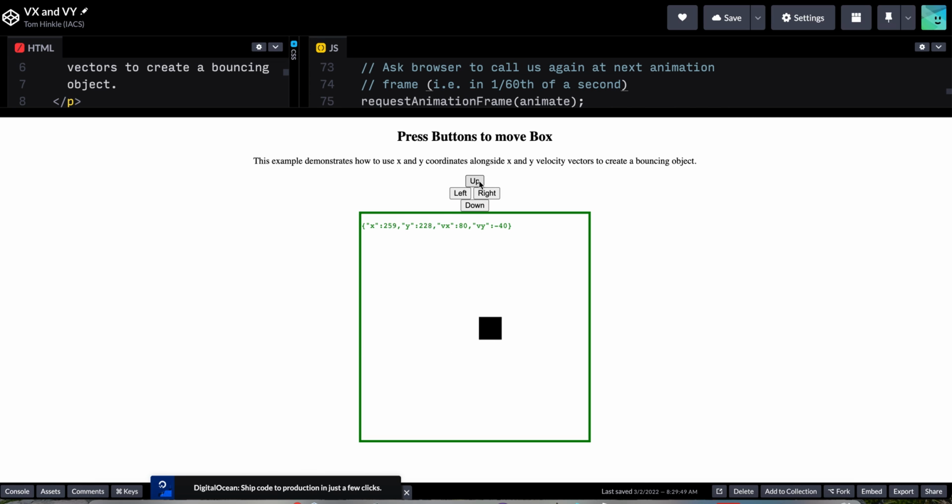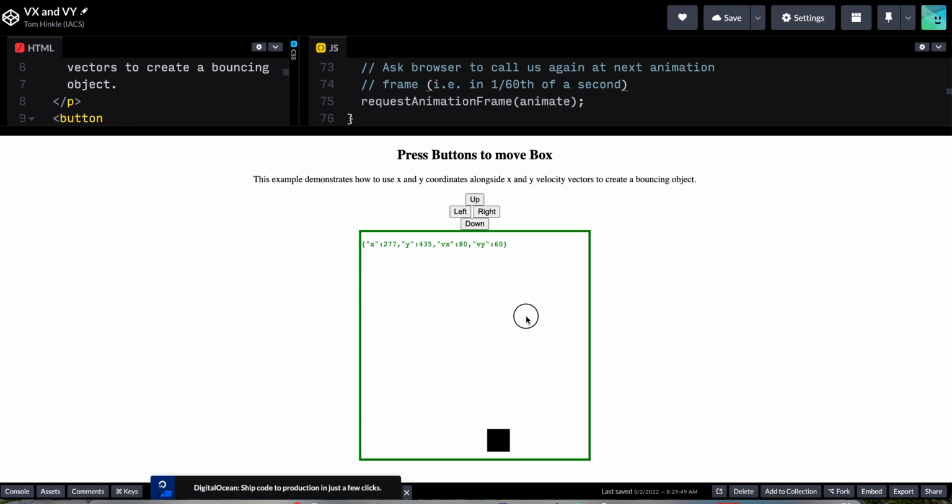And I can also move it in the up direction. And if you watch the velocity, you'll see right now I've set 60 and -80. When it hits the edge, it's going to go from -80 to 80, and from 60 to -60. So this is a very simple way to model movement. It's pretty fun, actually. You can easily add things like gravity to this without any trouble.